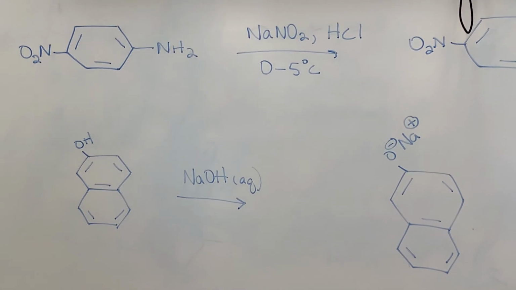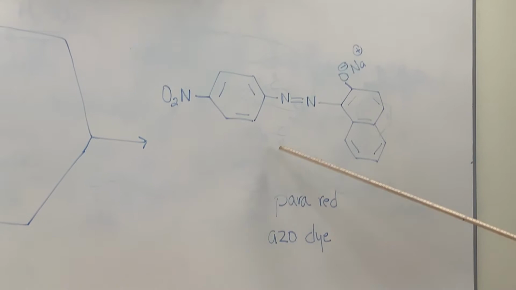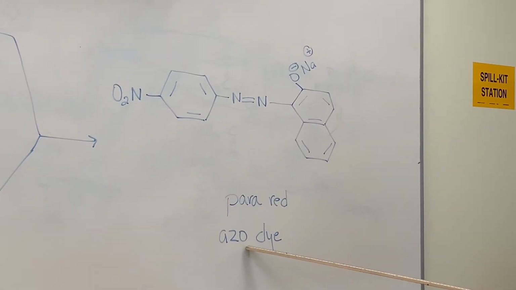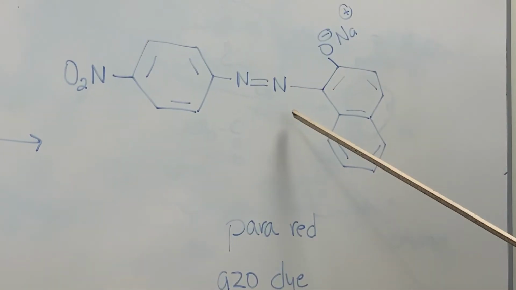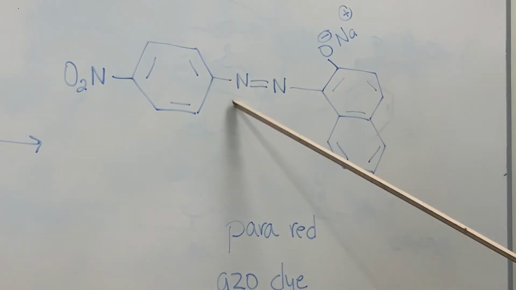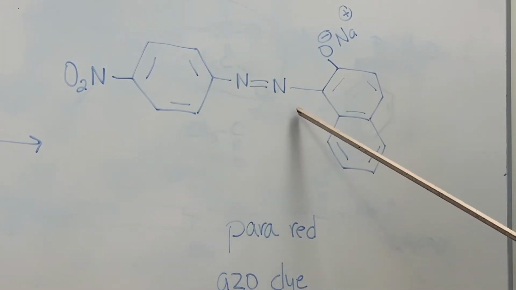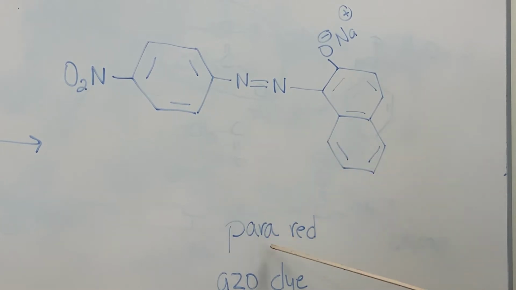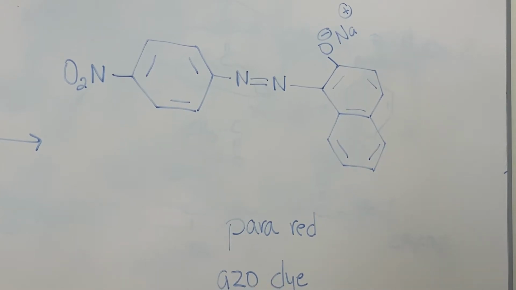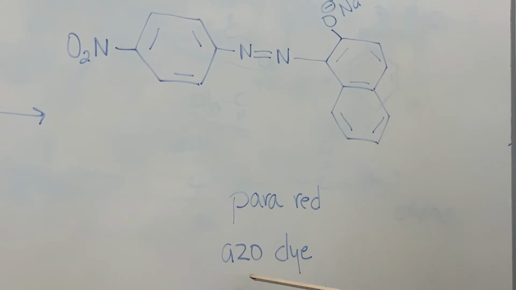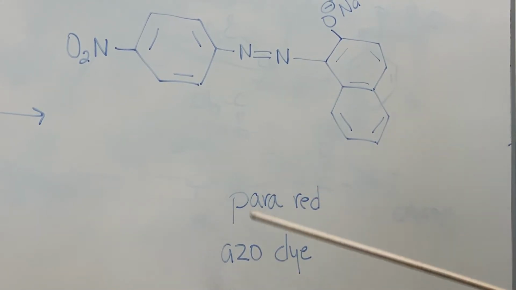Today's lab we're going to synthesize a dyestuff called Para Red, and this is the structure of the Para Red. It is a type of azo dye. Whenever you see the term azo, azo always refers to this nitrogen double bond nitrogen within a structure. Para Red, if I'm not mistaken, I believe was the first azo dye stuff known. And azo dyes in general, I would probably say are the most important class of dye stuffs. They probably contribute, I'm going to say, around 60 to 70% of all the dyes that are known.